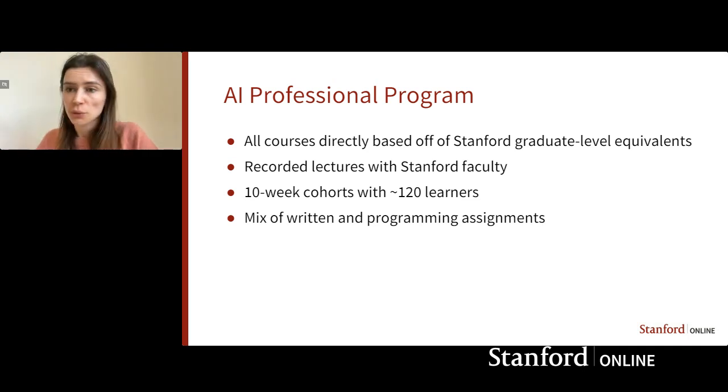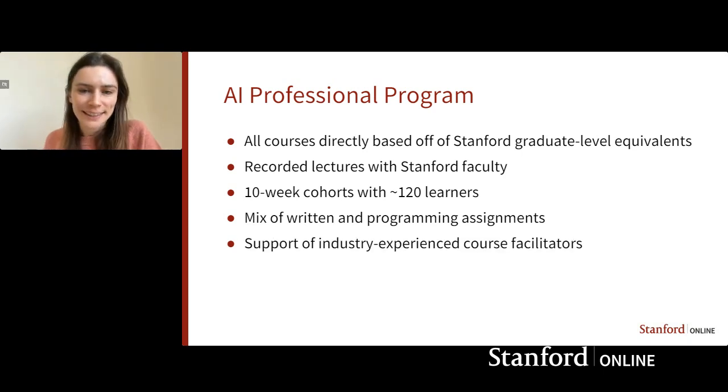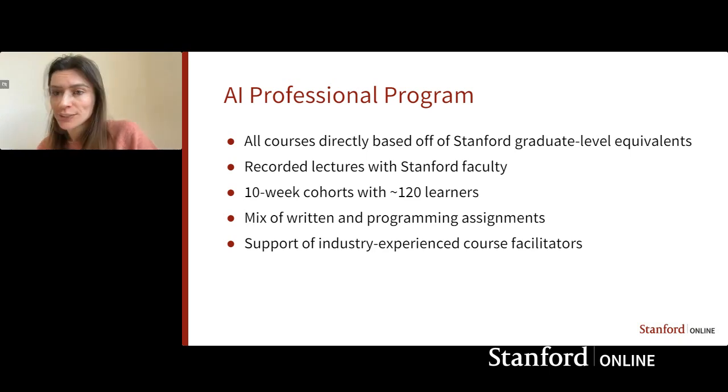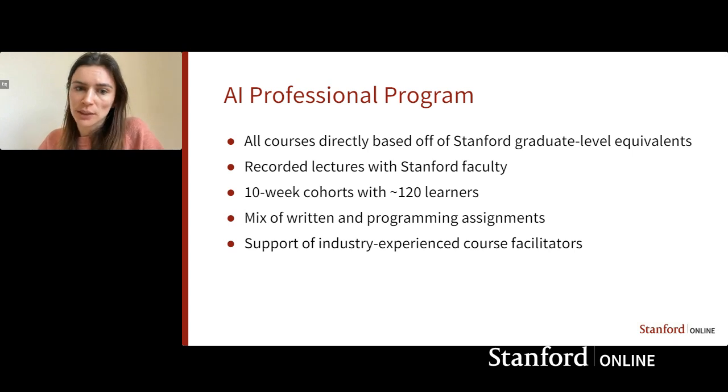The assignments, again, there's no final exam. We remove the projects with the exception of XCS224U and one other class. Other than that, it's a mix of written and programming assignments, and we are usually skewing all of this towards the programming ones. And you will be completing them, getting points, and hopefully succeeding. And you will be getting support. We obviously don't expect you to know everything and have all the answers to this. Otherwise, you would probably not need our classes. But you will be getting support from our industry experience course facilitators, who are basically teaching assistants and who are supporting the subject matter and content-related questions in this case.